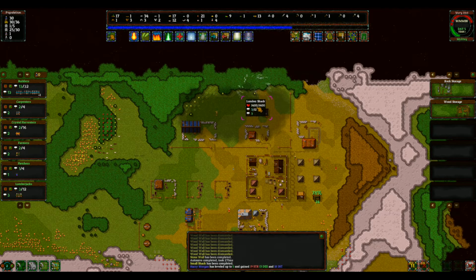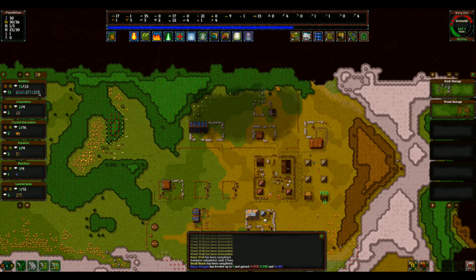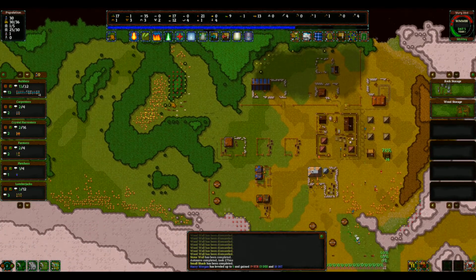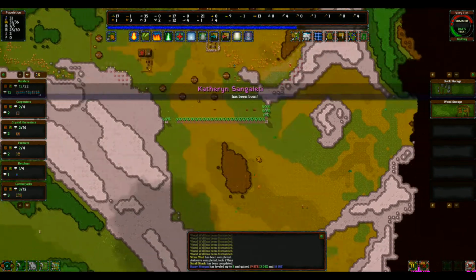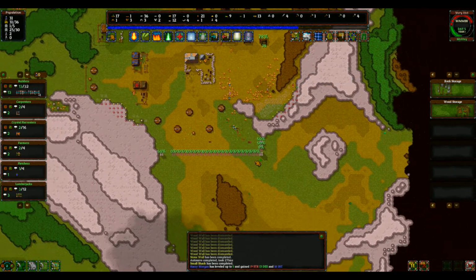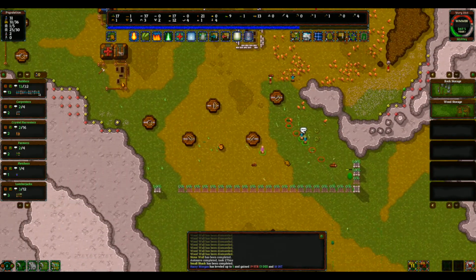I'll be cutting down lumber from in here as soon as I've got this big area cleared out, and maybe this area. And there we go, another person born. Awesome. So Catherine Sengaliti. Congratulations to the Sengaliti family for giving birth to a beautiful child.